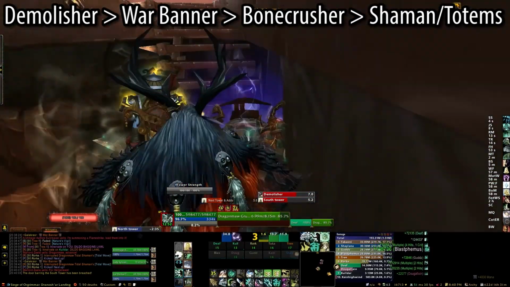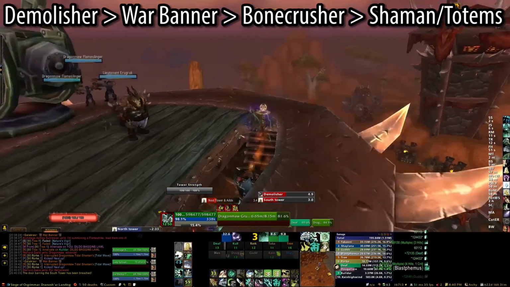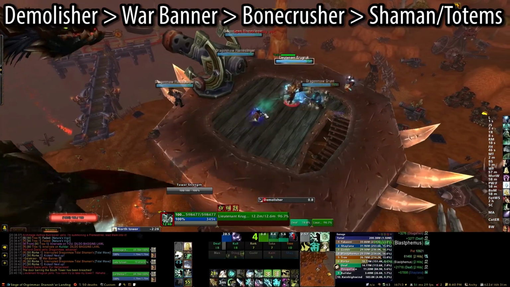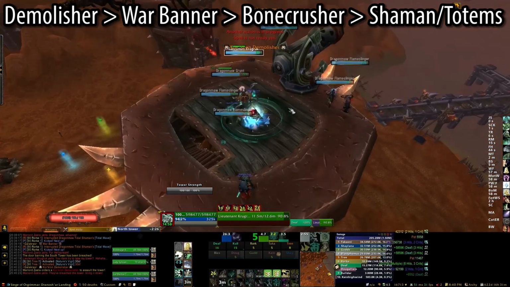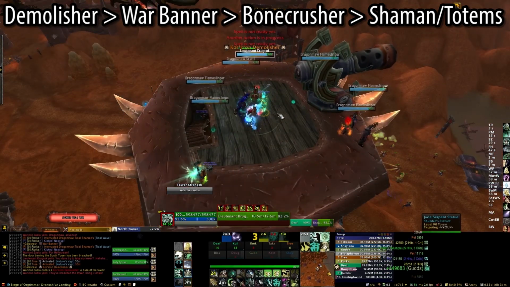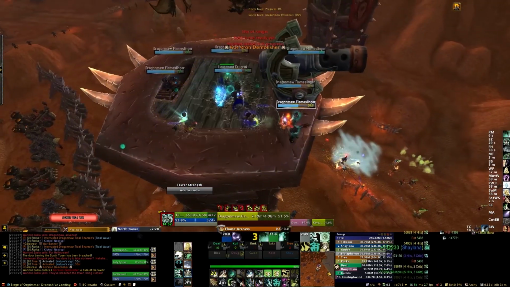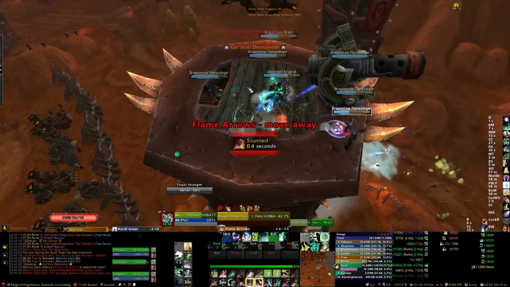And then finally are the war shaman and the totems they drop. It's important to kill the shaman quickly, or at least the totems, because they will heal the other NPCs, obviously, and you don't want that. Beyond that, if there's none of those mobs active, you can just area of effect attack everything and kill it off pretty easily.